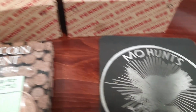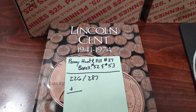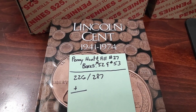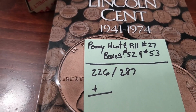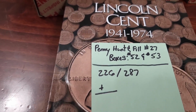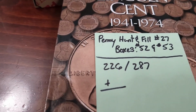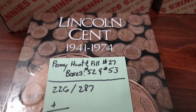I'm going to be coming at you tonight with a penny hunt, and this is going to be Penny Hunt and Fill number 27 of the series, boxes 52 and 53. And we did make it up to 226 out of our possible 287 spots to fill in the last penny video. So we added one coin, which was the 1988 Denver, in pretty decent condition to our albums.